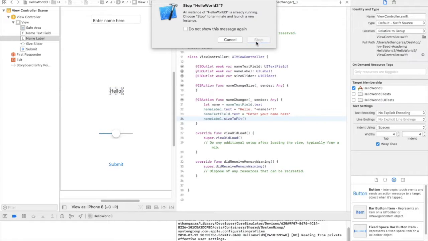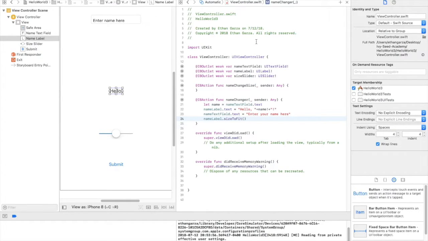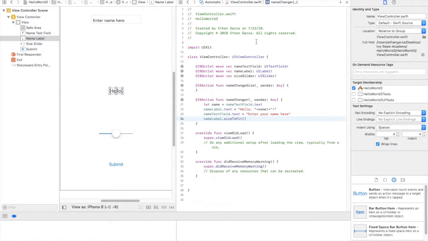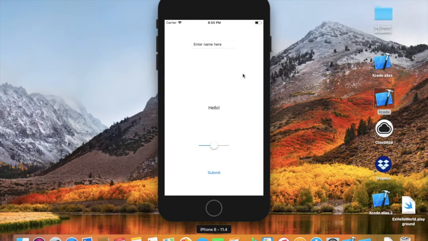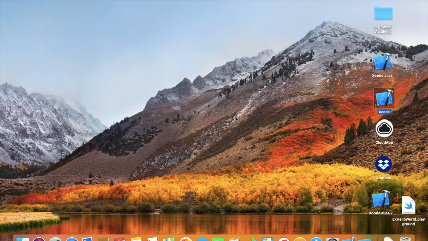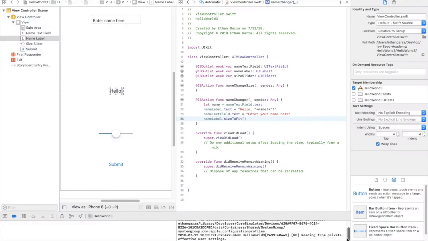So now we're going to test that out. We see hello. Okay, so far so good. Now we're going to put Mr. Instructor, submit, and it does work properly. Now if we notice, it looked nice before as it was all centered, and now it's slightly to the right. This is just visually unappealing to the user, generally speaking. So we're going to make sure that our label is always centered.